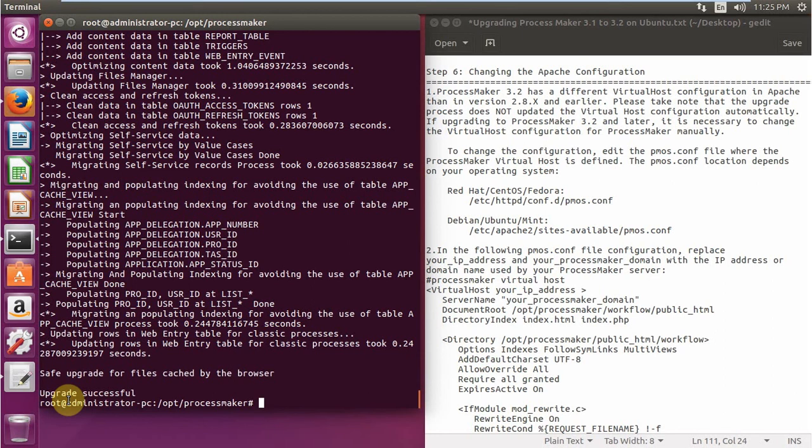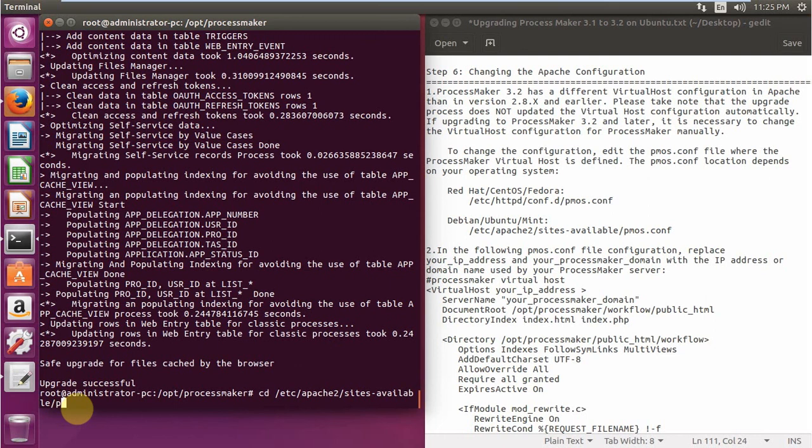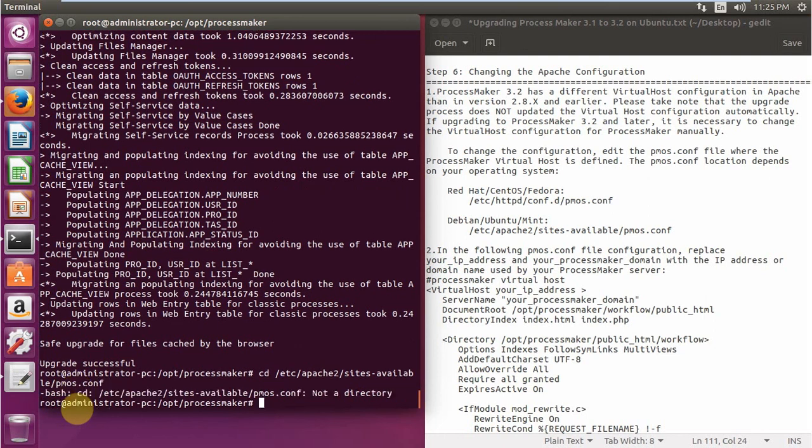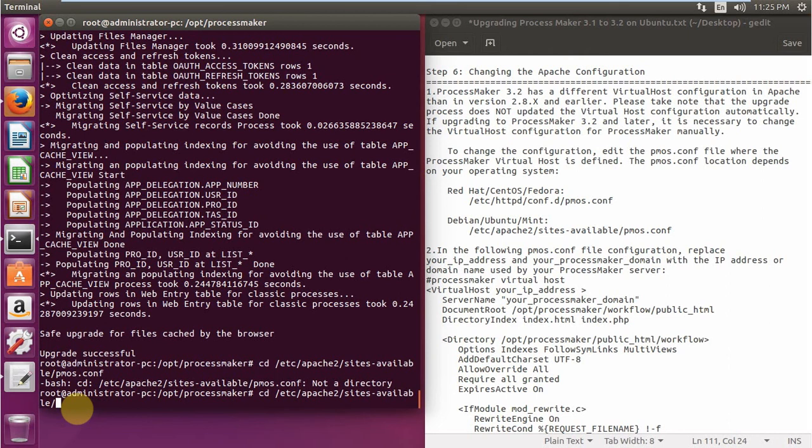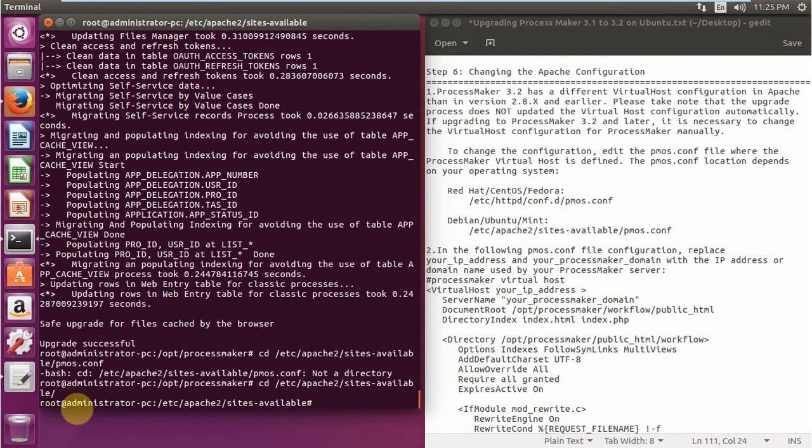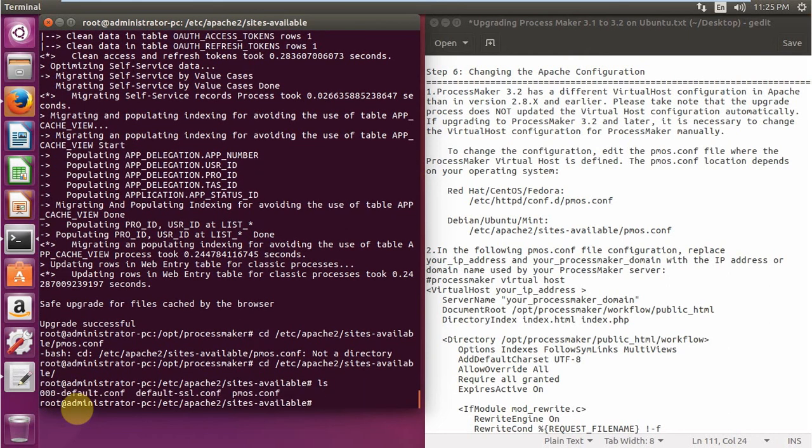So our distribution is Ubuntu, so we need to go there: cd /etc/apache2/sites-available. Oh, sorry, sites-available, ls.